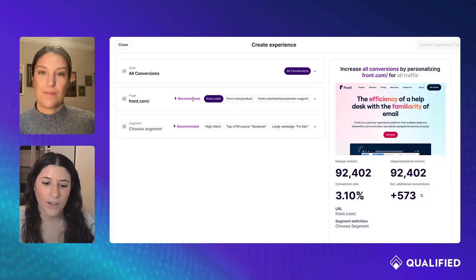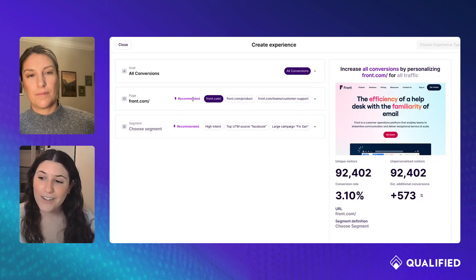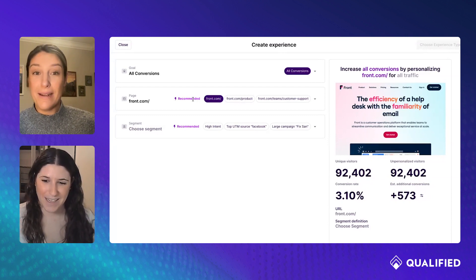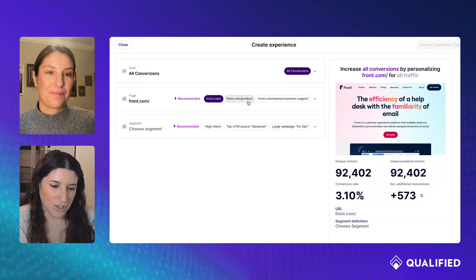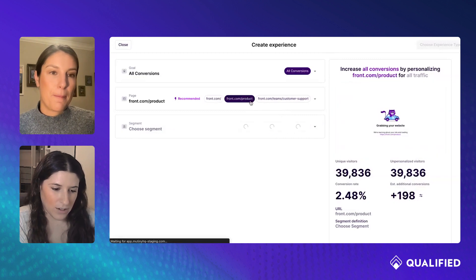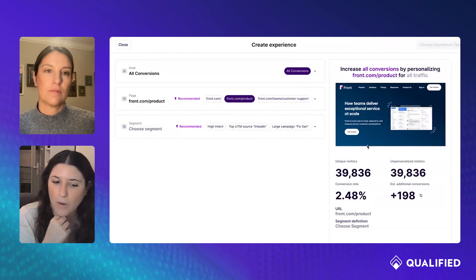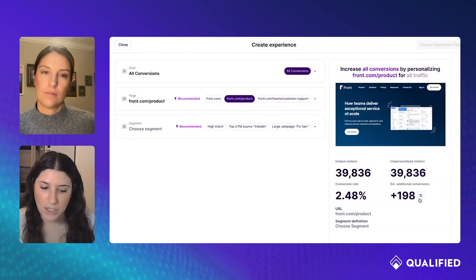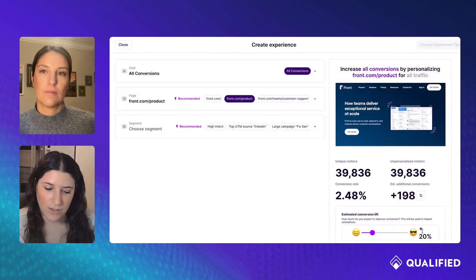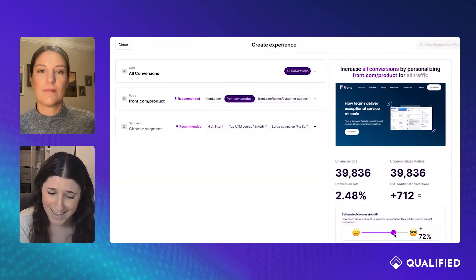To bring this type of speed and rigor and analysis, and just let you start without that panic — we have analysts, right? And as you click around here, you get to see these recommendations change. We'll pull up a screenshot of your site so you can start to think, how would I personalize on this page? What ideas might I have? How much impact can I drive? You can say maybe you don't think you can get a 20% lift, or maybe this page is horrible and you think you can double the conversion rate. You can adjust that and see the impact change.